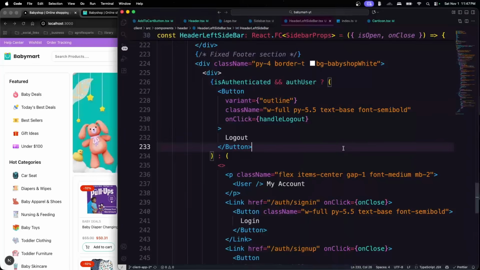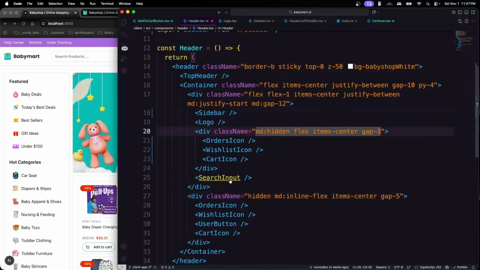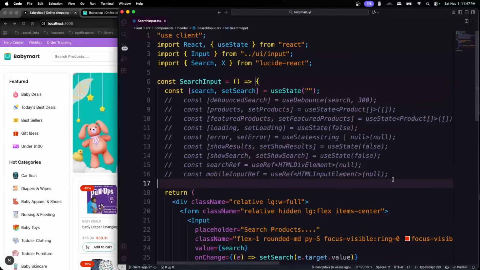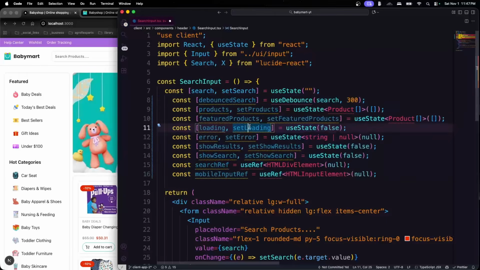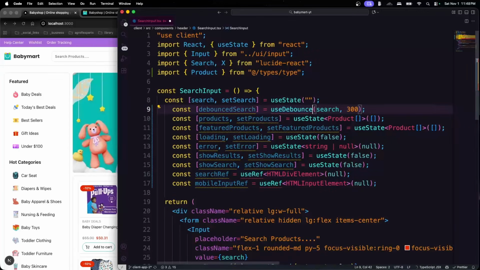So let's go directly into our header, where we get everything related to our search input. So this is the search input. I'm going to close all other parameters. Right now, as you can see, we have all of these values previously taken directly from there. So now we can initialize those values to work together and make things pretty clear and decent. First of all, we can get the product types. Also we can get that useDebounce parameter. So let's get useDebounce. I think we need to get our useDebounce hook.